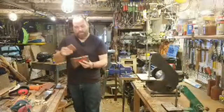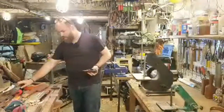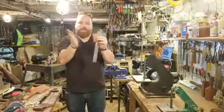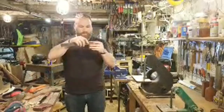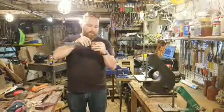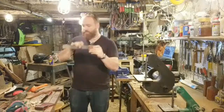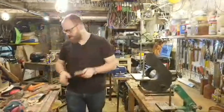So again, we said we are 2½. I'm going to go a little bit wider than 2½ because I want to make sure it can go in and it can splay out. Right now I have a little bit more than 3. So I'm going to mark a center point, mark this down to 3 first, and then mark 1½ inches in the middle. From there, I'm just going to use the grinder. I'll grind that little last bit off and then start to shape it down, and we'll test fit it into the axe head as we go.